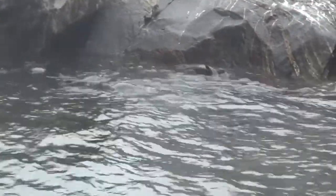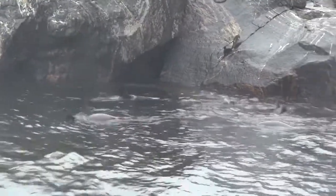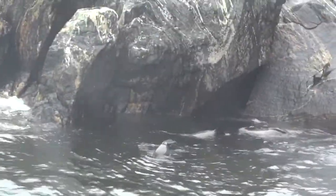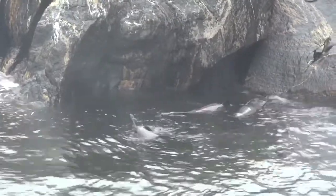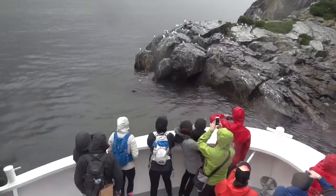Now the reason they choose the windy part of the fiord is quite simple. They have incredibly warm fur. And during the daytime, they spend a lot of time lounging on these rocks, resting, recuperating. They're a nocturnal species, most active at night when they do their feeding. A lot of the fish they hunt vertically migrate, coming to the surface at nighttime. And these seals eat up to half their body weight every night in food.